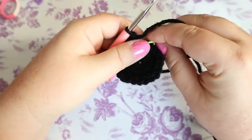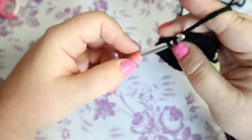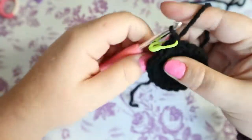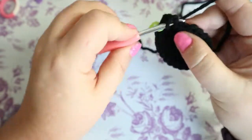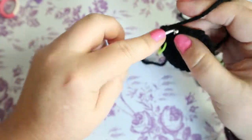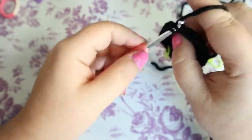Your next round is going to be 2 single crochets and an increase, and this will bring you up to 32 stitches. And then the next round after that is just 1 single crochet in each of those 32 stitches. Just trying to keep the video shorter by doing this. So 1, 1, and then your increase is 2, 1, 1, 2 all the way around.